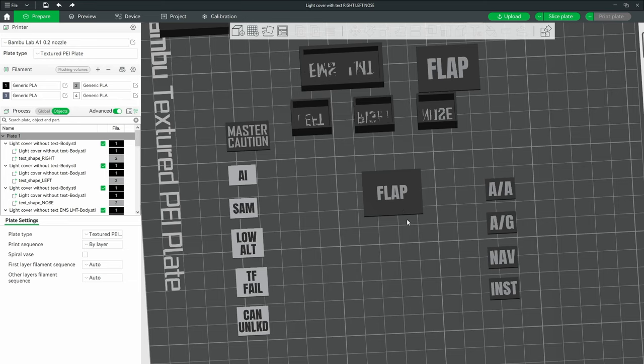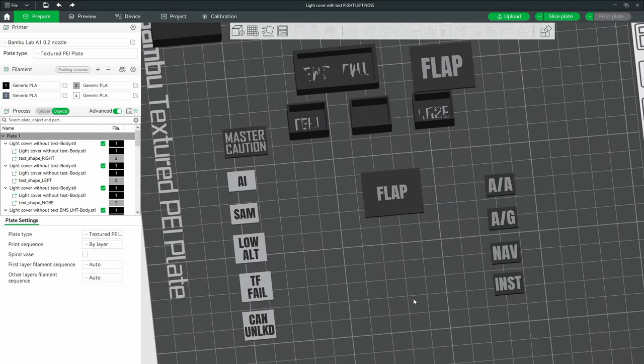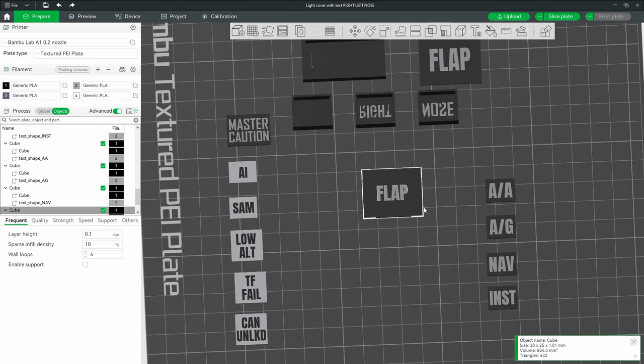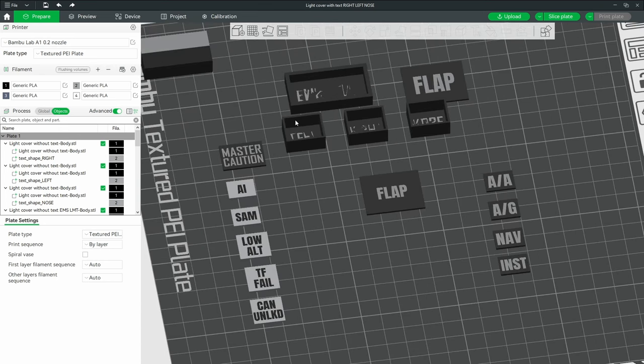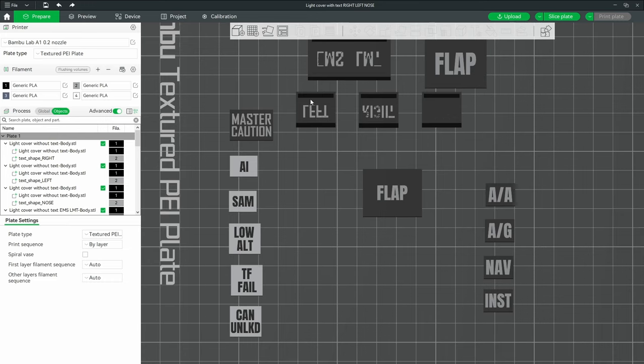For the box type - left, right, nose, EMT, LMT - you don't want to create a cube, flip it, then try to add another cube with a border and second, third, fourth ones, because you won't be able to align them by eyeballing. There's no fence or alignment guide. So instead of creating four thin rectangles as a fence to build something like this, all you need to do is use one you've already created in FreeCAD - just delete the text and bring one in without any text.